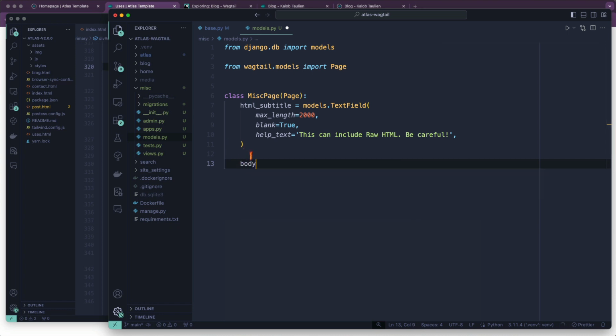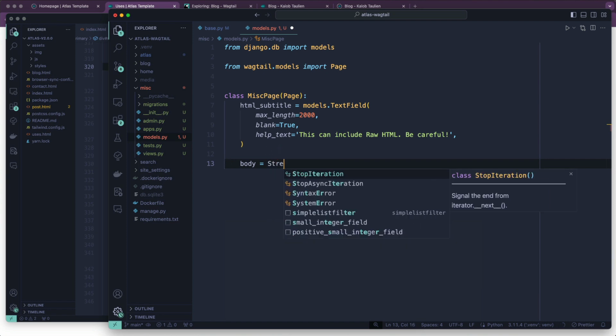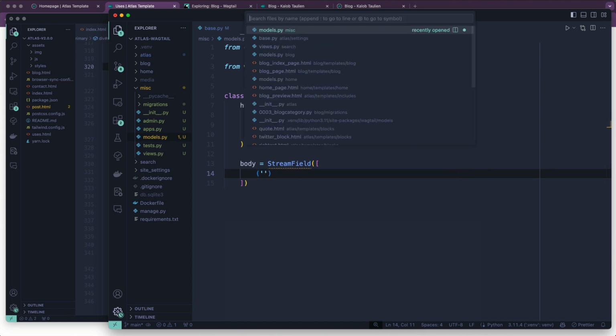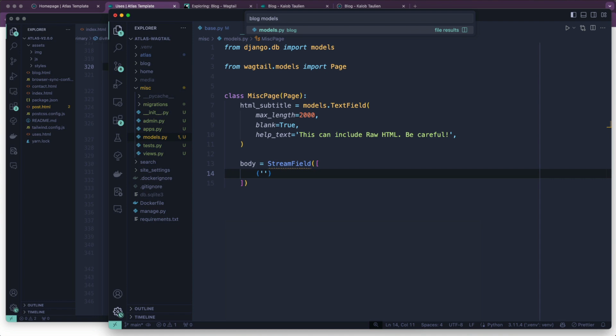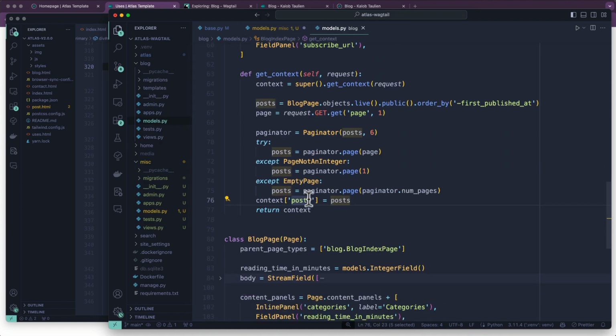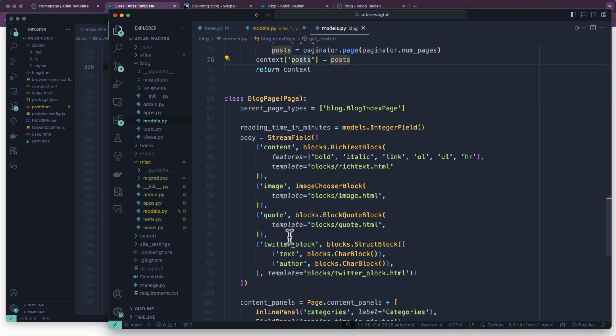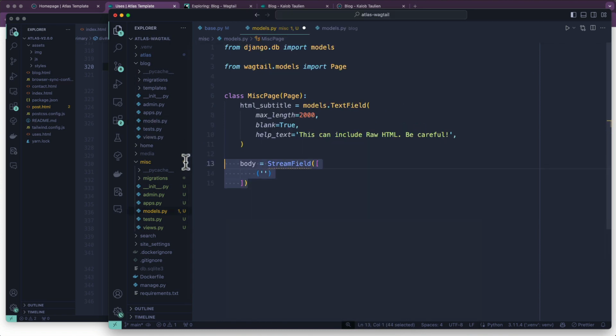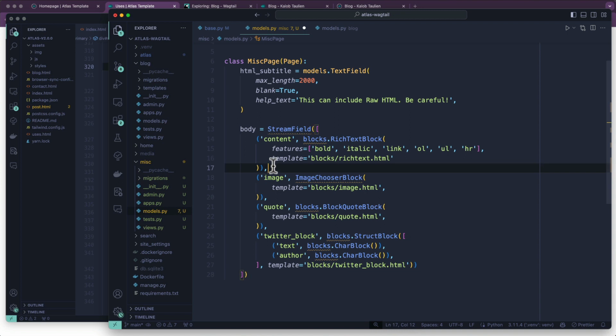Next, we wanted body, right? We wanted some stream fields in here. So we're going to add a StreamField. Presumably, I can, at some point, spell that right. The StreamField is going to be a list with tuples, and in here, we're going to have, well, what did we have before? Let's do blog models. We're going to open up our blog models and our blog page. Hey, look at that. In fact, I'm going to copy that whole thing over, paste, and I'm just going to remove what I don't want.